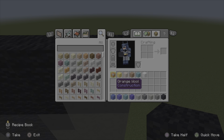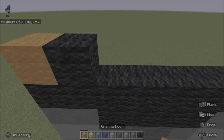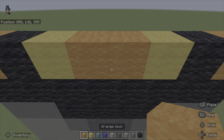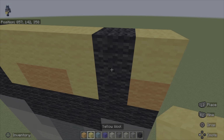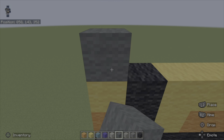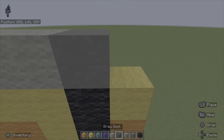Then grab out your orange wool, get rid of the lapis and blue wool, and do 1 orange, 1 black, 1 yellow, 2 orange, 1 yellow, 1 black, 1 orange. For the next row, do 1 yellow, 1 black, 4 yellow, 1 black, 1 yellow. After that, do 1 gray, 1 cyan, 4 light gray, 1 terracotta, 1 gray.